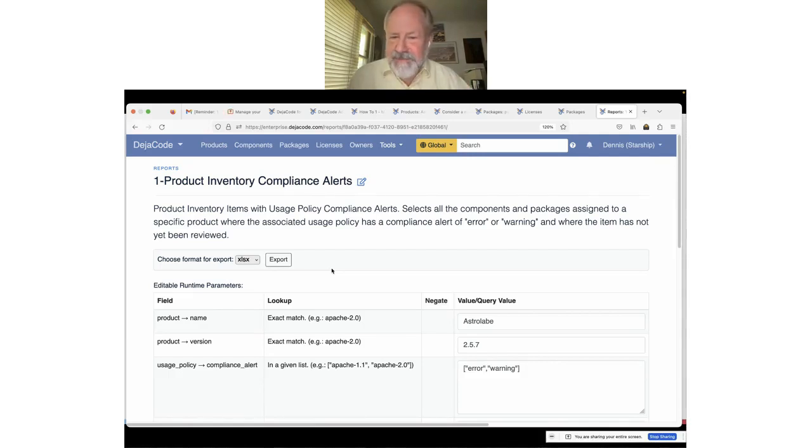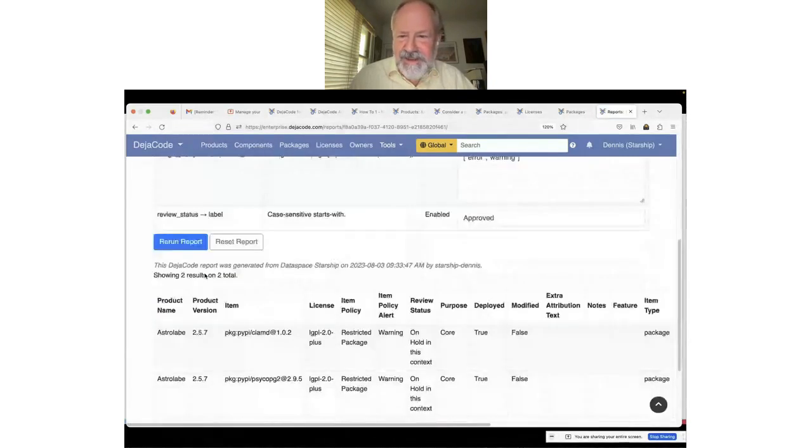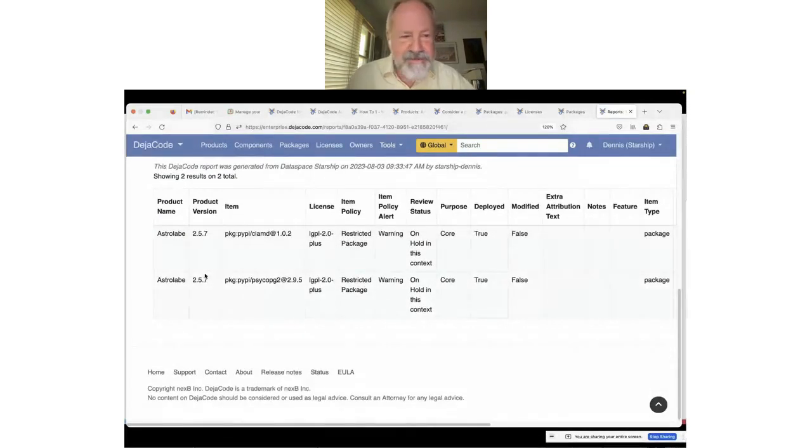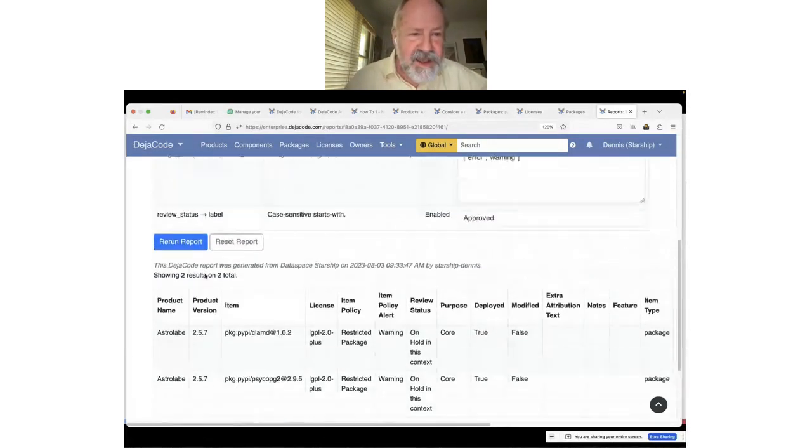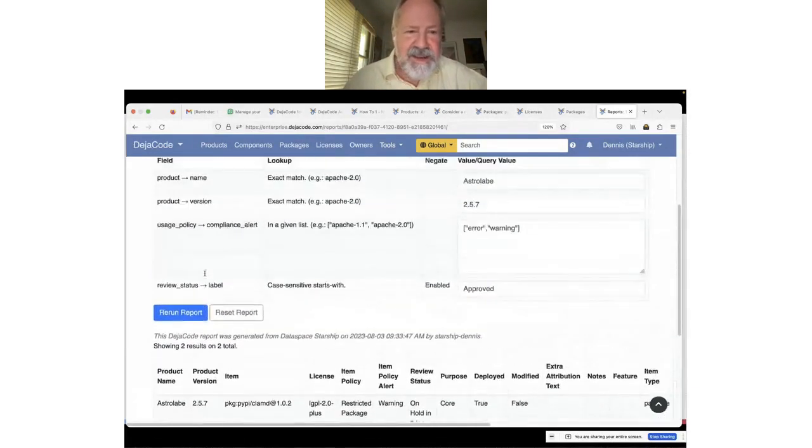And this one I've already set up to look at Astrolabe and give me some alerts. So let me refresh this because I approved one of them. And it's just to show you the ones that you haven't approved yet. So there we are. There are two more things to look at. If I need someone else in my company to look at this, there are a number of ways I can handle it. I can do a request.